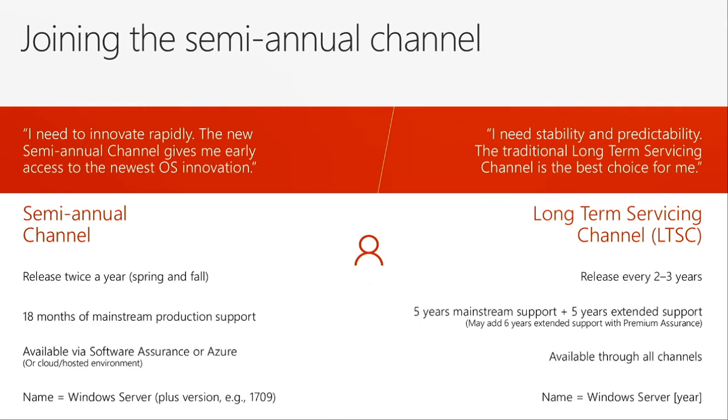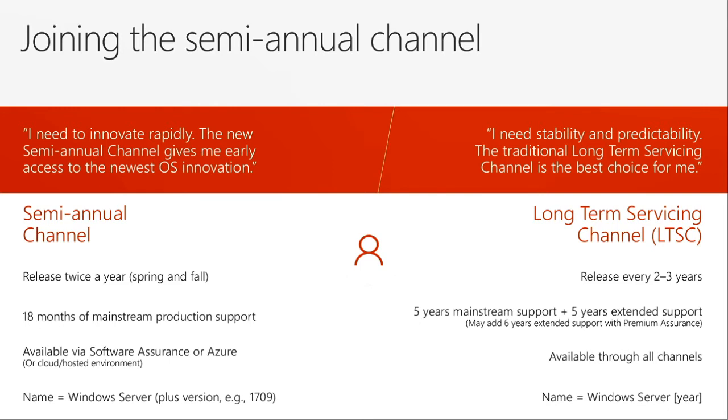What the semi-annual channel releases really are is a first look at what you will see in the next long-term servicing channel. So it's actually not an update to 2016. It's the first look at, whatever you want to call it, 2019, something like that. We haven't given any name to what the next one will be, but you can conceptualize that there will be something out there in 2 or 3 years. So it's first looks at features of that release that you can run in production.